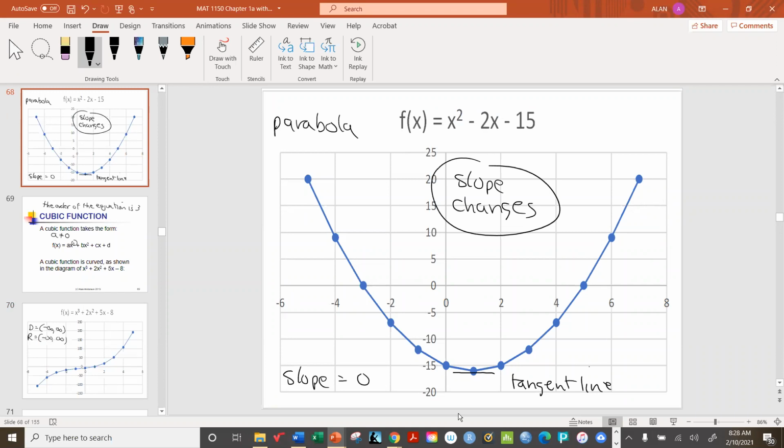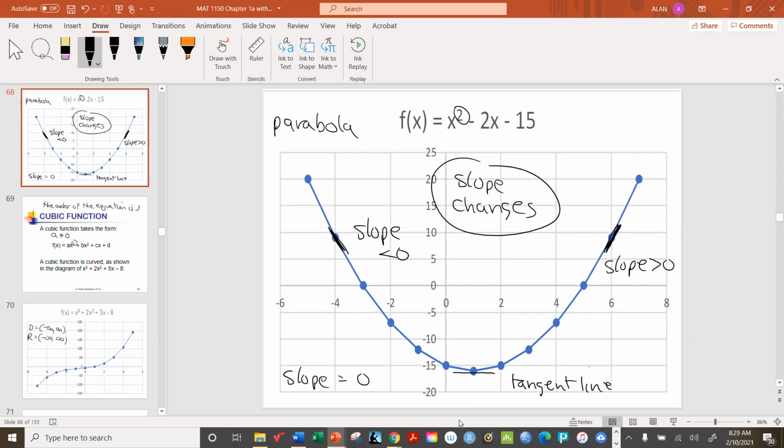Remember, a horizontal line has a slope of 0. So if the tangent line is flat like this, the slope is 0, but up here, the slope is clearly positive. And over here, the slope is clearly negative. So with a function like this, which is nonlinear, because you have such a high order, the slope will not be constant throughout the function. In other words, the slopes are only constant for straight lines. For all these other functions we're looking at, the slopes are not going to be constant.